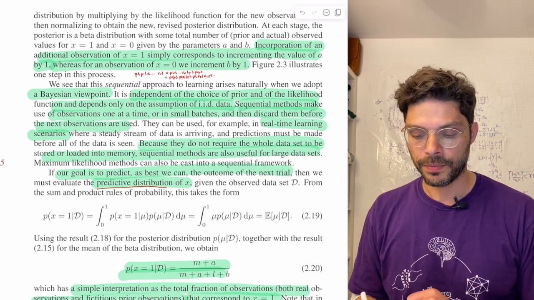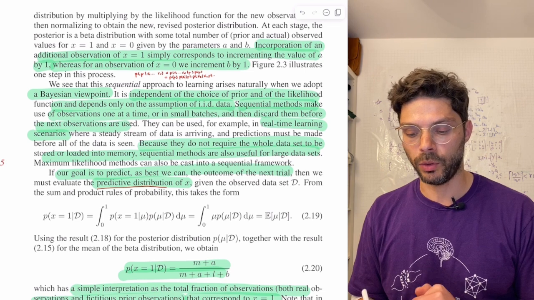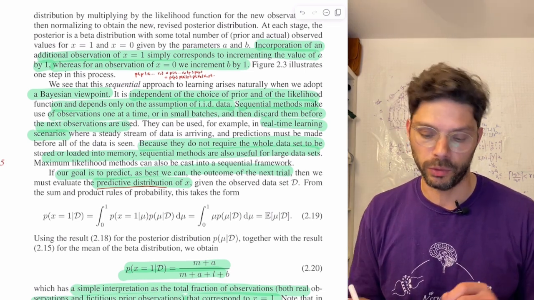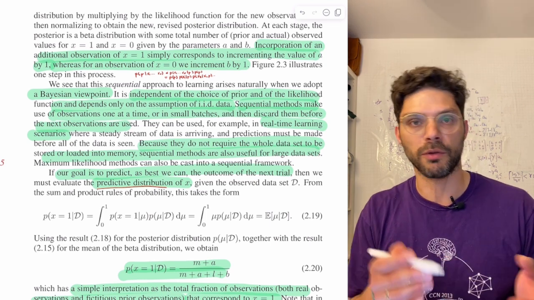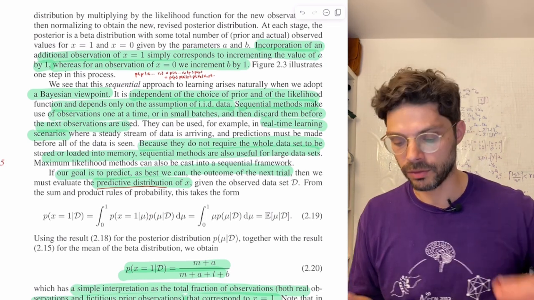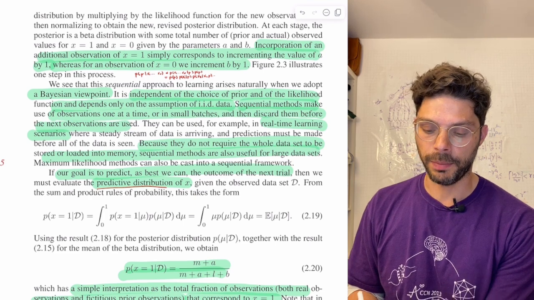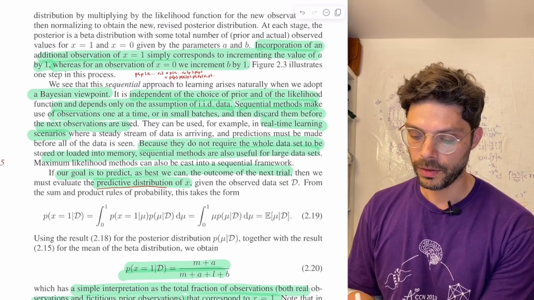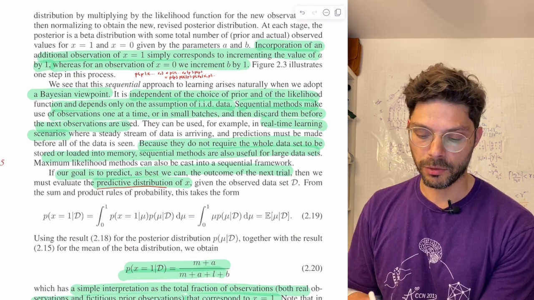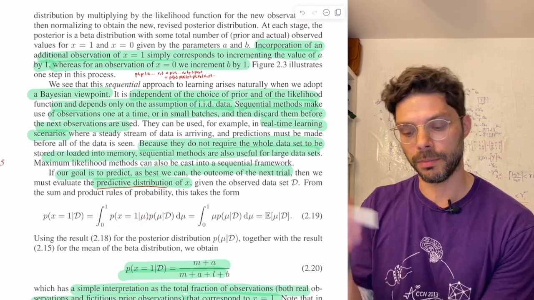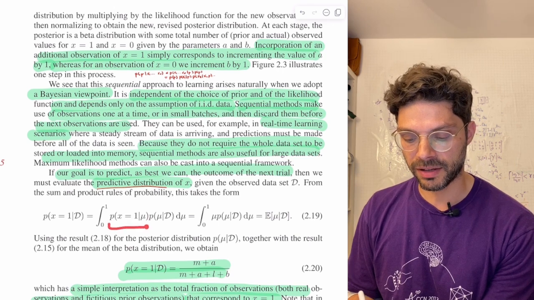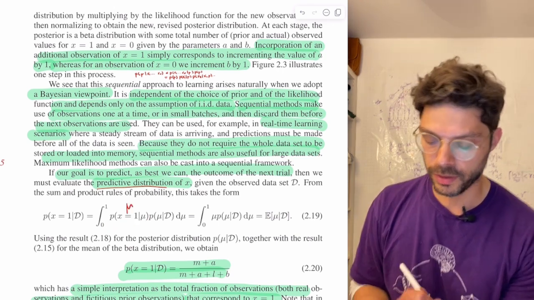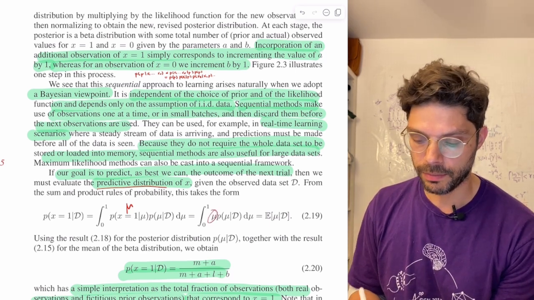And notice that if you have mu available, then the probability of x equals 1 only depends on that mu. So there's no further dependence on the data set. Mu kind of tells you everything. The data set determines mu, and mu determines the probability of x being equal to 1. And we'll remember that from a Bernoulli coin toss, the probability of x equals 1 given mu is just going to be mu itself. So that's where this comes from, and that's that.